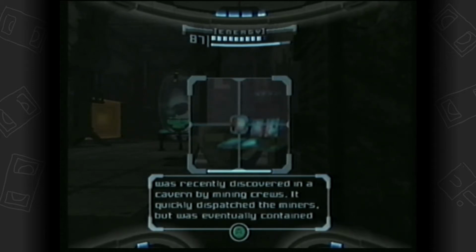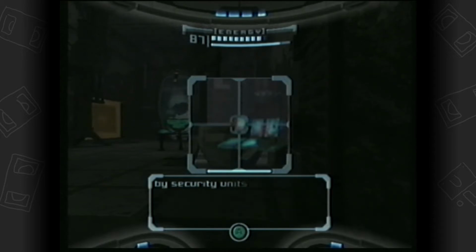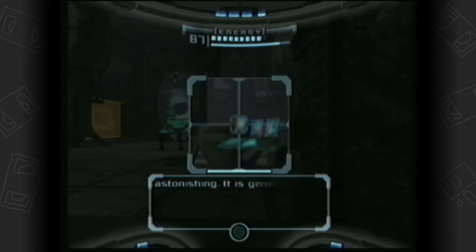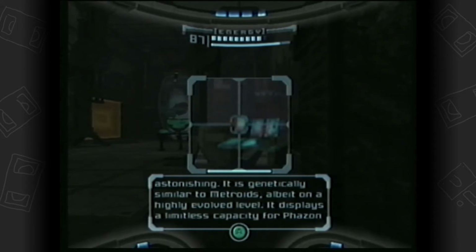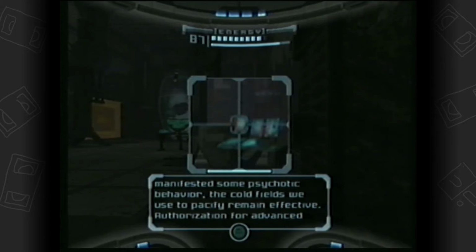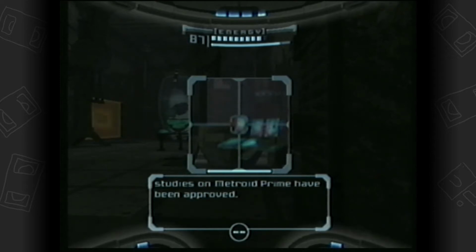Was recently discovered in a cavern by mining crews. It quickly dispatched the miners, but was eventually contained by security units and drones. Once contained, we were able to begin studies upon Metroid Prime. The results have been astonishing. It is genetically similar to Metroid, albeit on a highly evolved level. It displays a limitless capacity for phazon infusion and shows no phazon-based degeneration whatsoever. It continues to grow in size, and while it has manifested some psychotic behavior, the cold fields we use to pacify remain effective. Authorization for advanced studies on Metroid Prime have been approved.